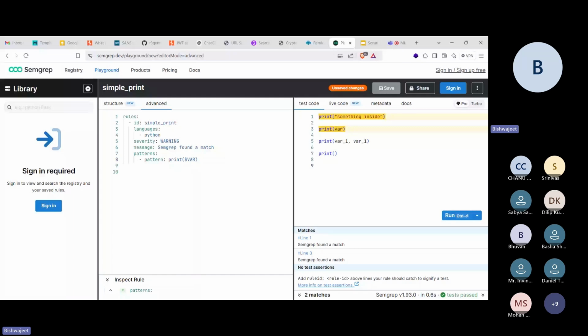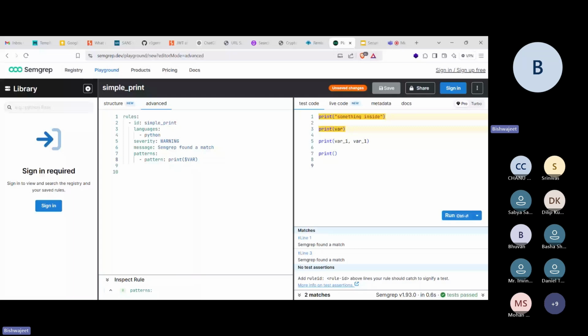So I can also show you the command, but it is very simple. If you are into cybersecurity, then you have used a lot of tools that take input files, right? So it is very similar to that. You write semgrep, and then you give the input file.